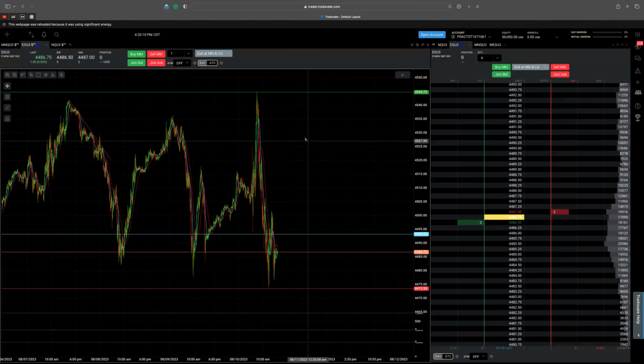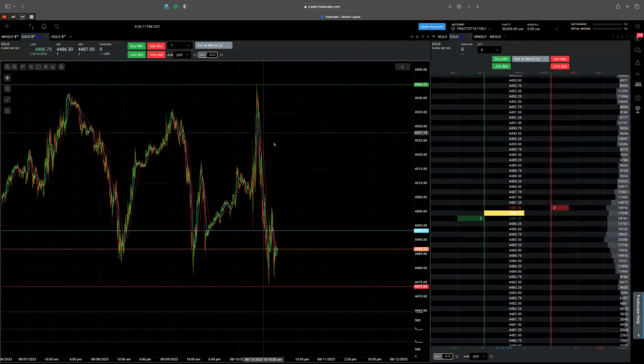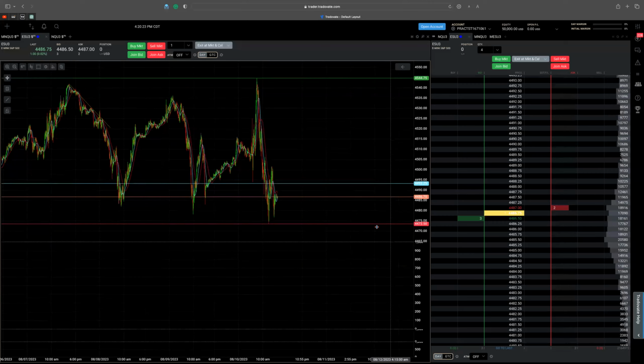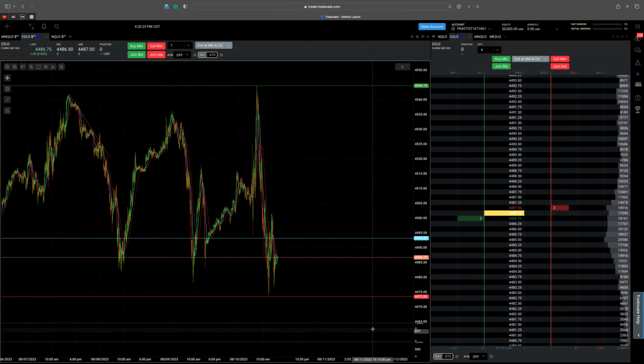So guys, first of all, when you have your Tradovate platform up, what is this down here? I'm just seeing this down here. What is this? I have no clue what this is.